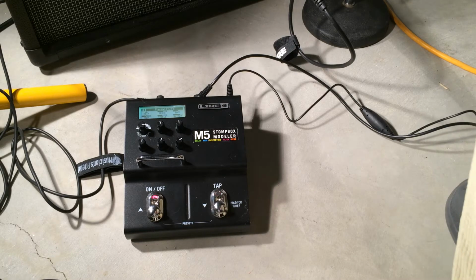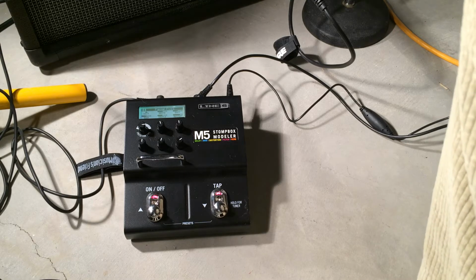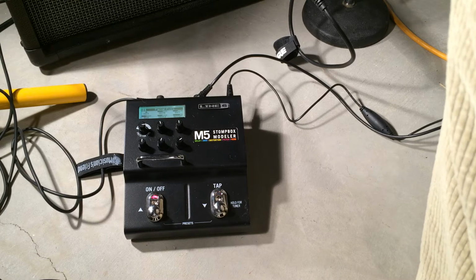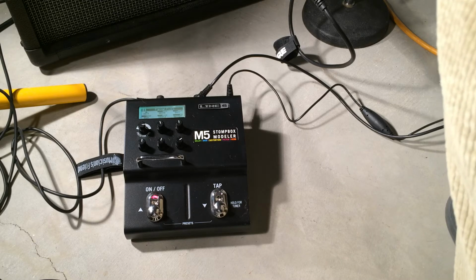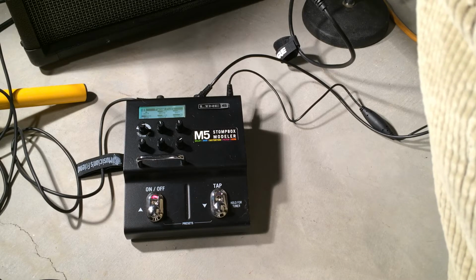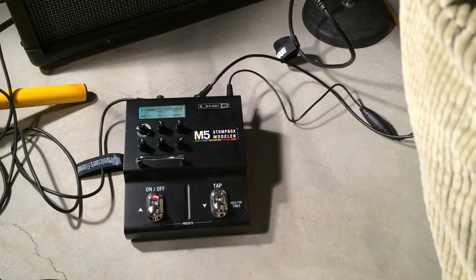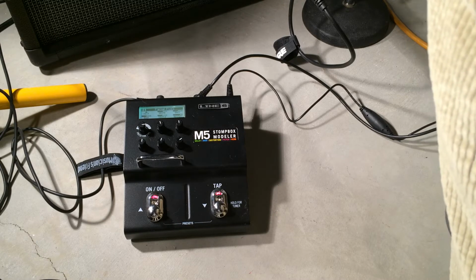Today we're going to look at the Line 6 M5 Stompbox Modeler. We're going to check out the Facial Fuzz distortion preset, which is on board, which is an emulation of the Arbiter Fuzz Face pedal. Obviously, this was a pedal made famous by Jimi Hendrix, especially Eric Johnson, etc. So we will get right into it.